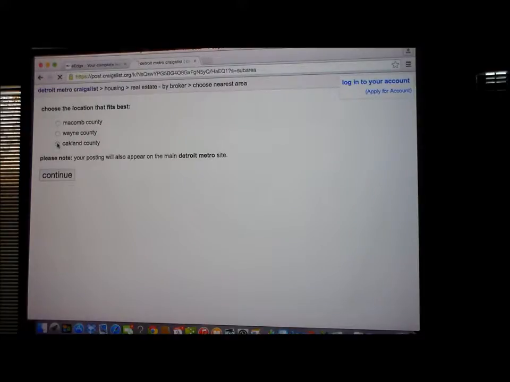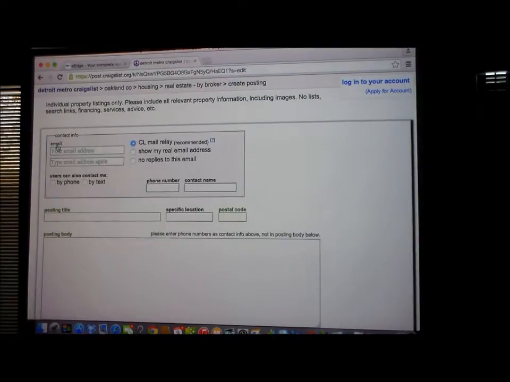I think it was Farmington, yeah. Debbie, I think you just leave it on mail relay. That way, or would you want them to have your direct email? Yeah, this will just kind of blindly forward to your email.